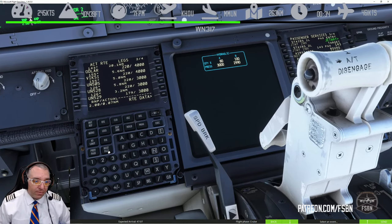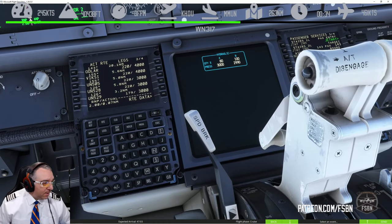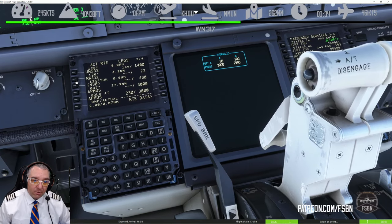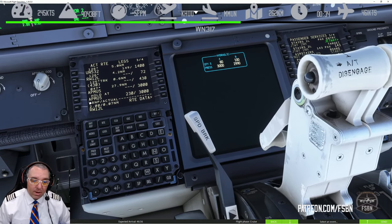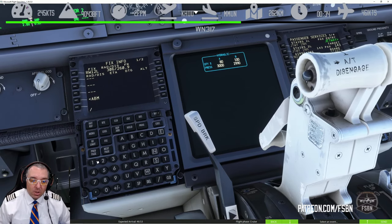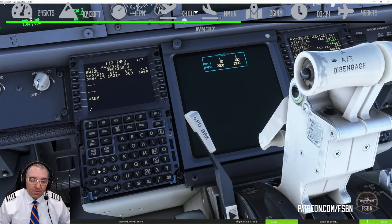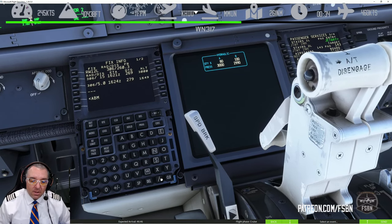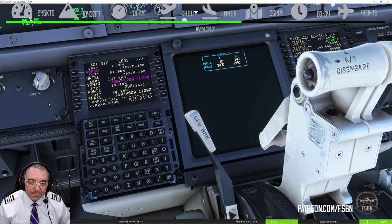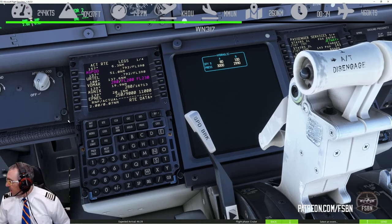I'm just making sure we've got UN505, then we got UN528, 529, and then 532. There's our runway of choice. We're going to plug that right there. Go to the fix page. I'm going to drop that in now. Slash 15 miles. Slash 5 miles. And I do this just to increase our SA. There we go. Okay, so we're all ready to go for descent-wise, and that looks good.